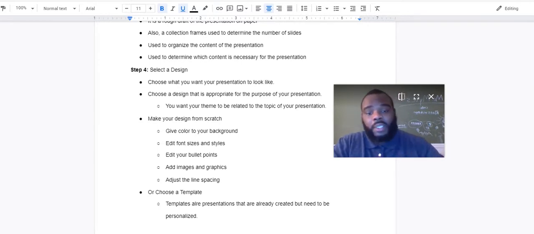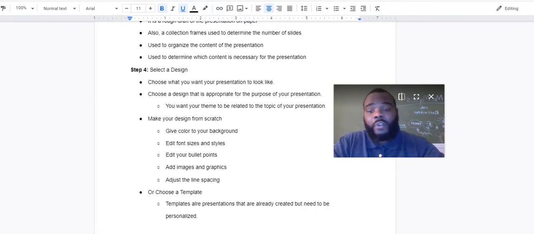All right. Basically, whatever theme you use, you want it to either be simple or you want it to be related to your presentation in general. And you can do this one of two ways. You can create a design from scratch, or you can use a template.